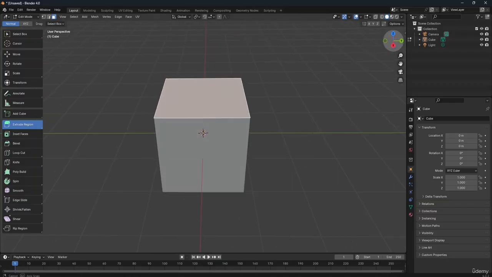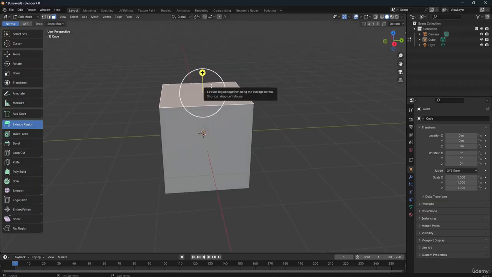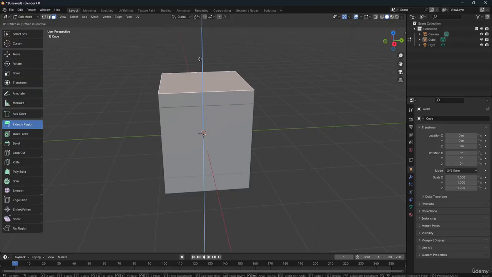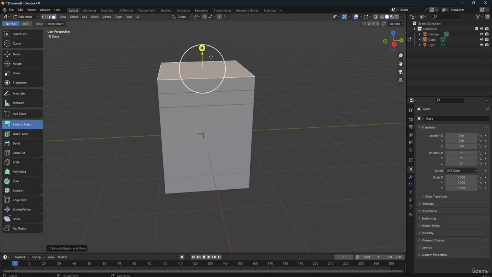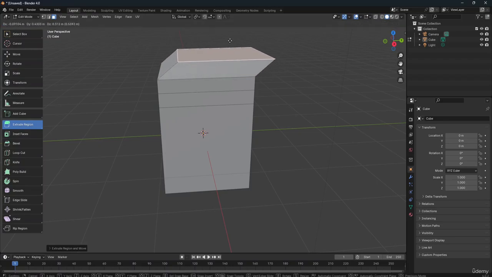So if you want to change the x-axis, you guys can come here, and now if you click on this particular option here, you guys can see how you are able to extrude. Okay, and if you just come here, let's say click on this particular place here, you guys can see how you will be able to create a story quite like this.